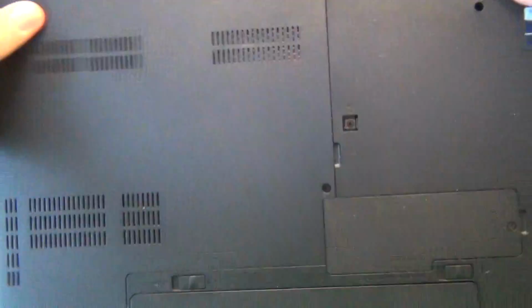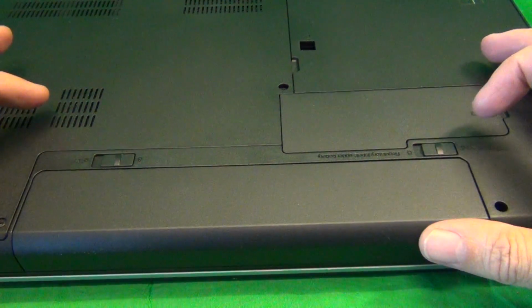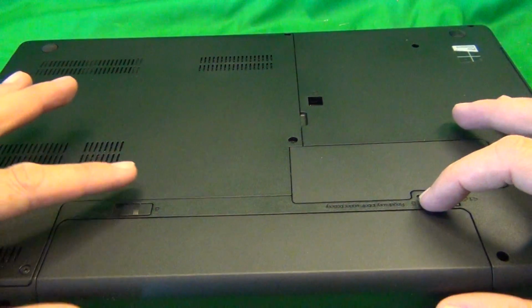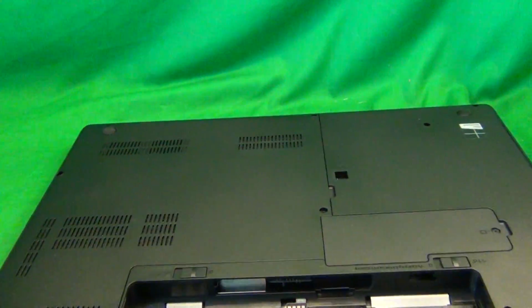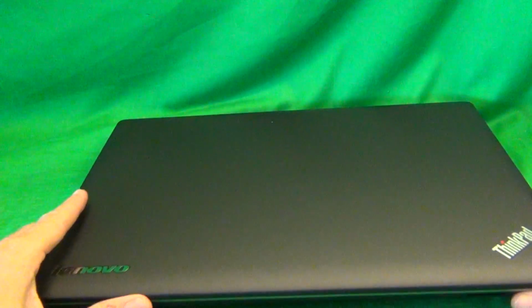In order to remove the battery from this laptop, we flip it over. There's two levers right above the battery. One is the locking lever. We slide the locking lever outward, and then we slide the left lever outward also and slide the battery out. Once the battery is removed, we can work on this laptop safely.